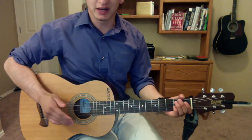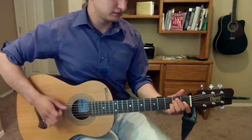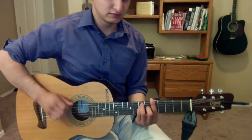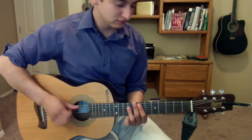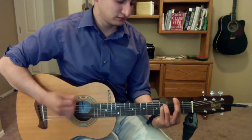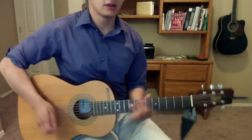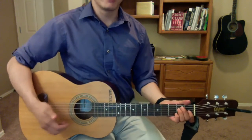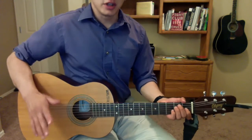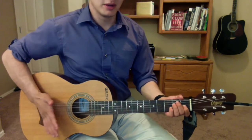Now here's where it gets a little bit complicated. The third version of the chorus sounds like this. So again, we're going to be using the same chords as before, just with a picking pattern this time instead of a strumming pattern. So you're going to want to palm mute all these, and again, just barely touch your palm over the bridge.